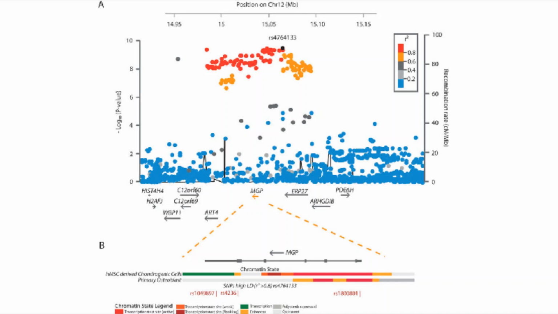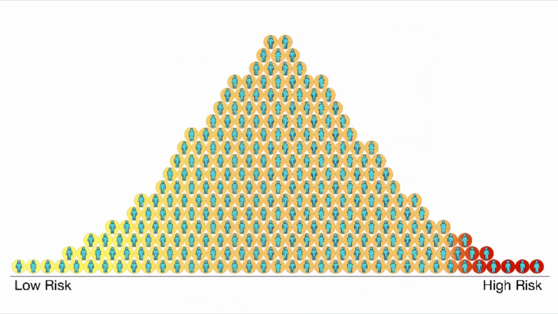Once these results have been gathered, researchers can then zoom in on the positions in the genome where these peaks are found and look more closely at the genes within or near this location. Another thing we can do with these results is develop algorithms called polygenic risk scores, which can predict an individual's traits based on their genotype.